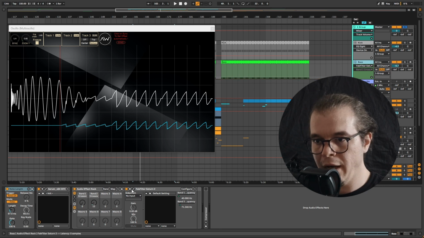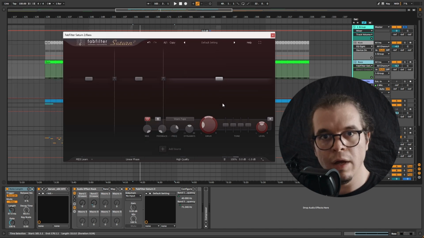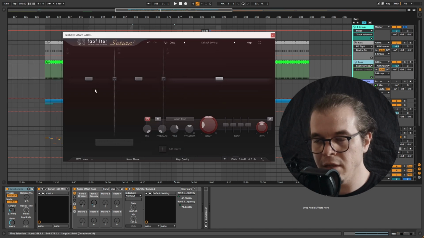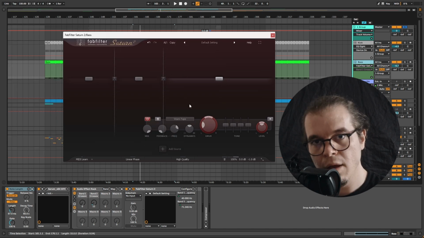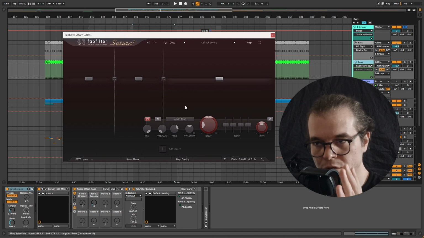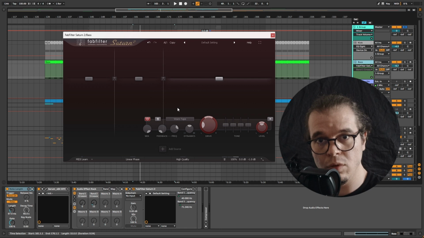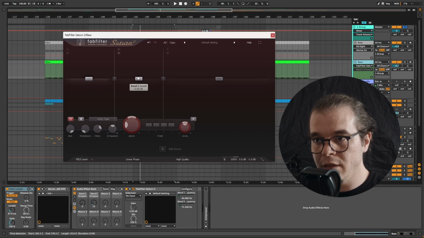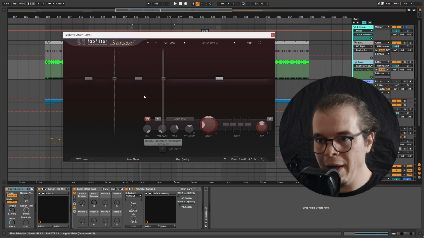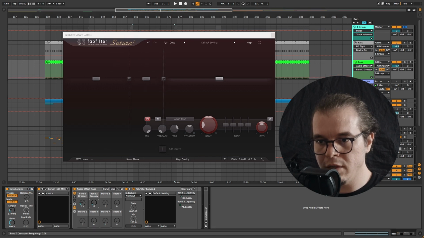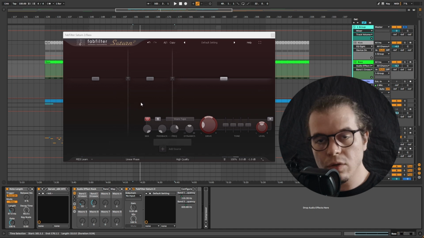So what I did in here, I have FabFilter Saturn 2. I've already created 3 bands in here. By the way, you can use any multi-band processing you like. I went with Saturn 2 just because it's straightforward and it has really good visuals, but you can go with whatever you like. Anyway, I have 0 saturation in here. Now, each of the bands is linked to one of these 2 macros in here, so it'll just give me better control over the crossovers.